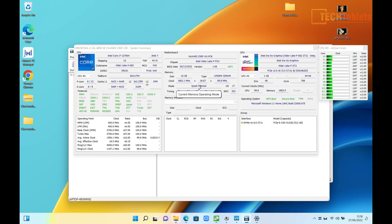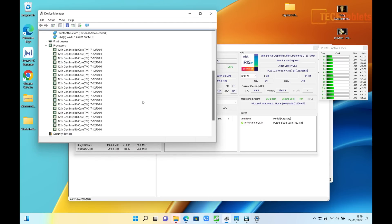The RAM is listed as quad channel but it's actually low-powered DDR4 that can clock up to 4,267MHz — they haven't gone with DDR5, which is interesting. We have Iris Xe graphics with 96 execution units, which is not bad for integrated graphics. The Core i7 12700H is very potent: six performance cores clocking up to 4.7GHz plus eight efficiency cores, giving 20 threads in total. In Device Manager you can see all 20 processors listed — an absolute monster.